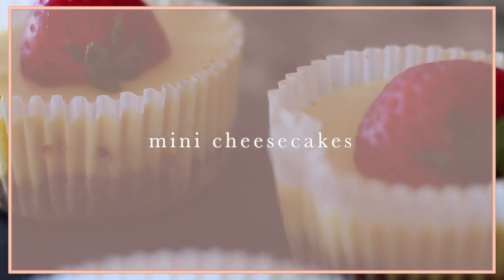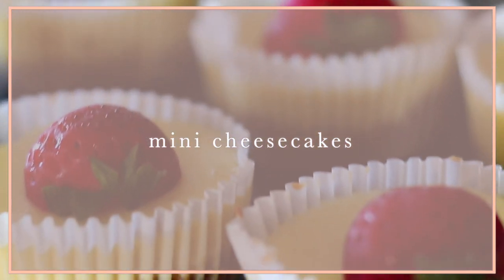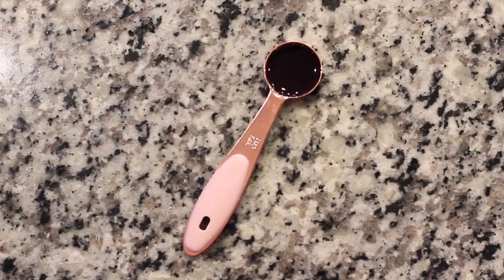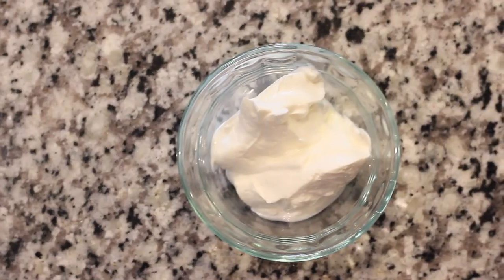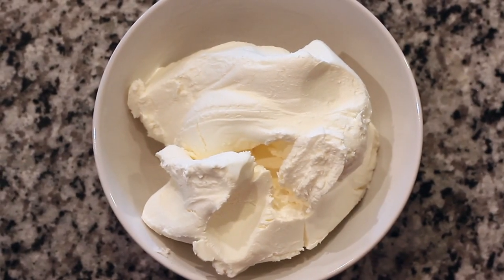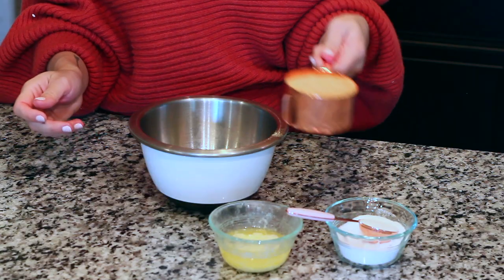So I absolutely love cheesecake, but I can sometimes get intimidated in baking cheesecake, but these were super, super simple. I found the recipe on Pinterest, which will also be linked down below for these mini cheesecakes, and you need like minimum ingredients, and they turned out so, so good, so easy to make, and I just love anything that's a mini dessert.